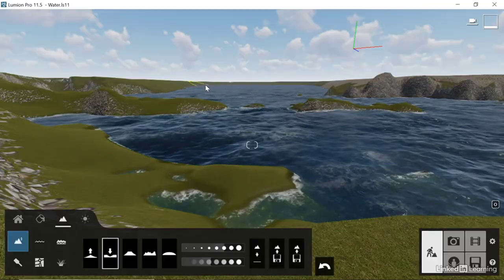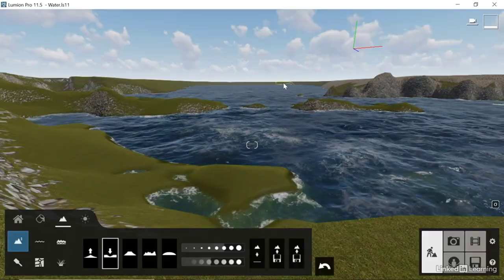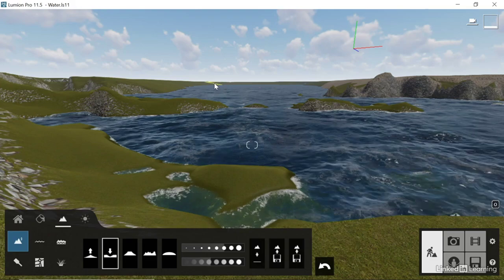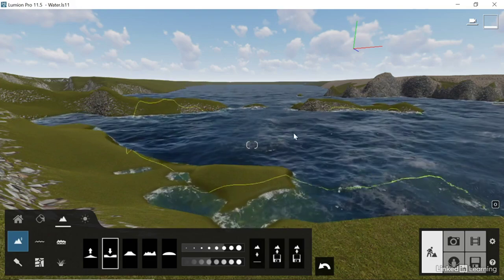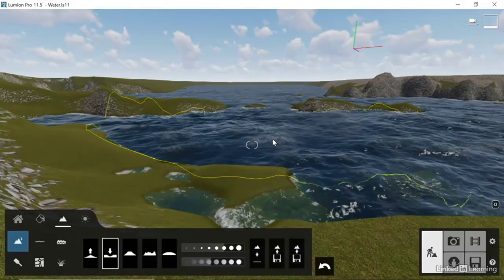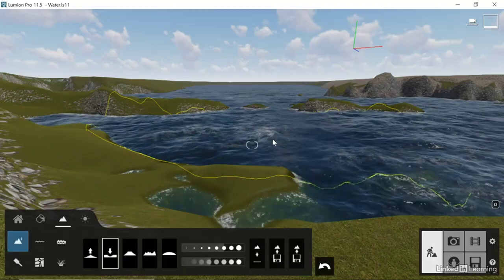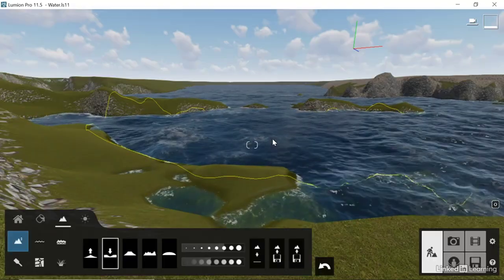In my experience, I might take a half an hour to actually do my entire site and clean up the area so I get exactly the experience that I want in a specific area. But with a little bit of time and development, you can create the kind of water and ocean scene that you want by either using the water or the ocean tools.